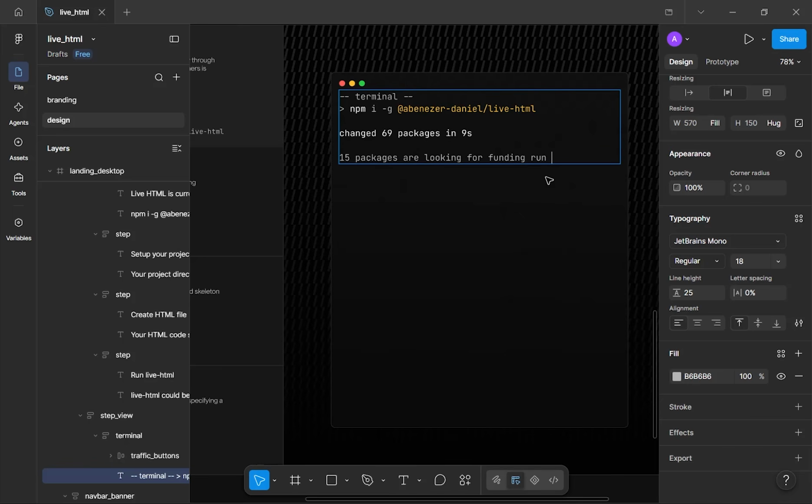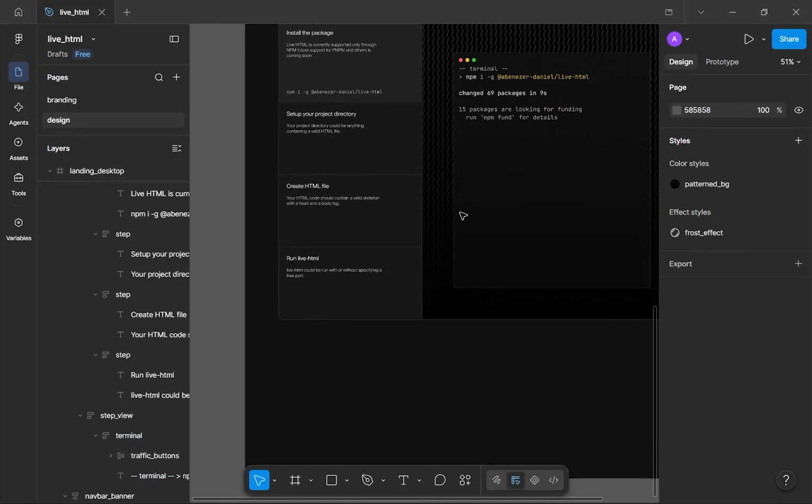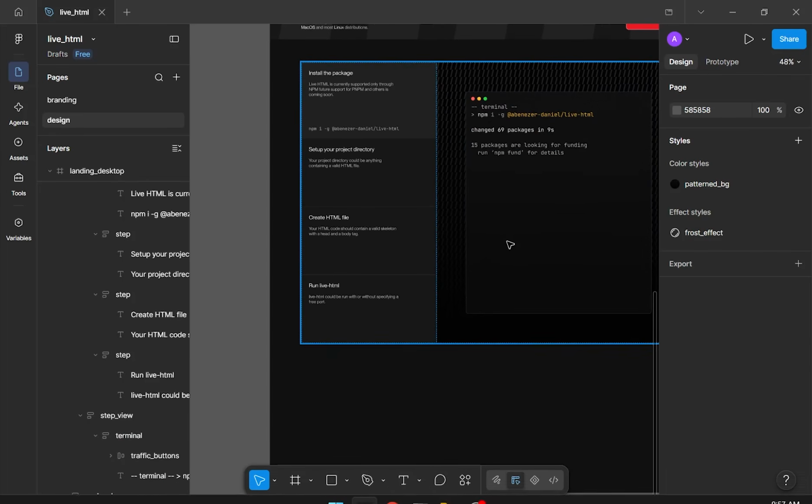Run, so run npm. Okay, I actually need to go down and indent once just to keep with the convention for details. Great, so this is actually everything we need as the primary content of our design.